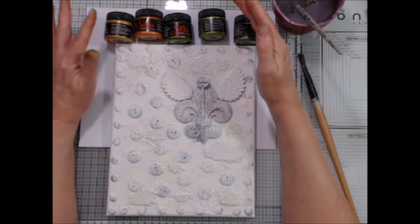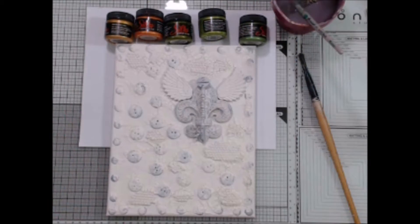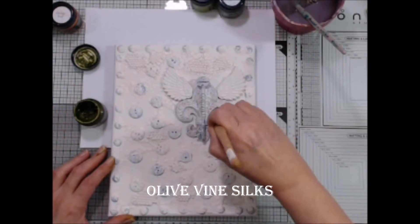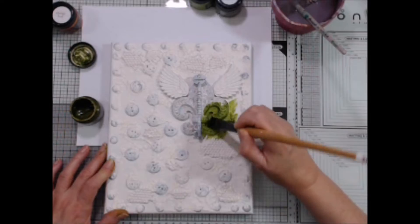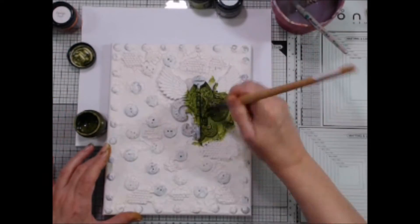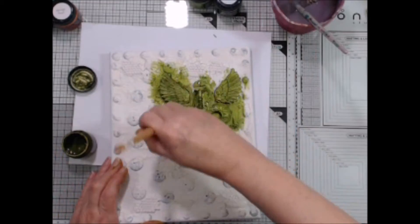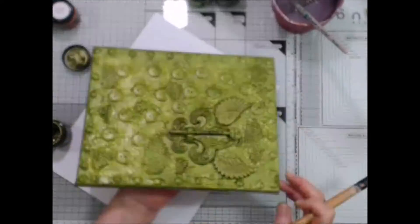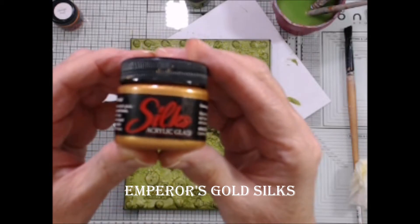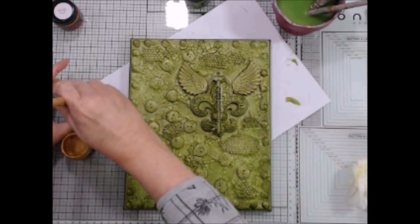I've chosen five silks colors: Emperor's Gold, Orange Peel, Olive Vine, Pretty Peridot, and Moss Green. I probably won't use all those greens, but for now I'm going to paint the background with the Olive Vine. I'm using a stiff bristled mixed media brush because it will allow me to scrub the paint into and around all those textures. And I can also use it to remove excess paint from the cracks if I get too much into them. You may also notice that I will continue to move the canvas around. This allows me to see anything that I may have missed. And now I'm covering the canvas edges to give a more finished look. Now I'm going to lighten the center with some Emperor's Gold Silks. I will feather it out as I get to the edges so I can leave the darker Olive Vine border.